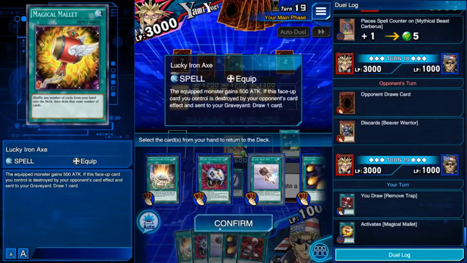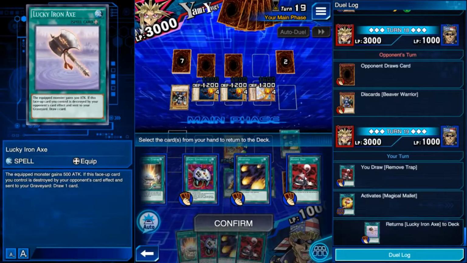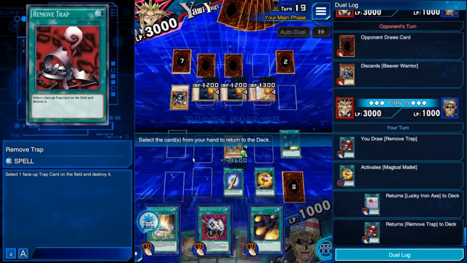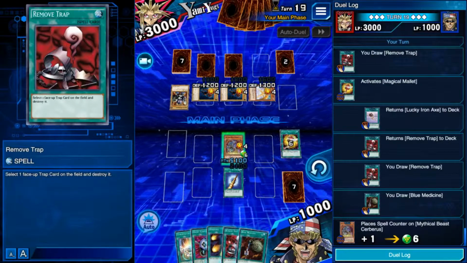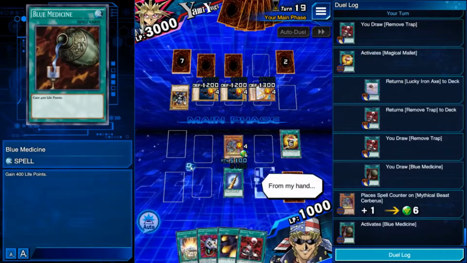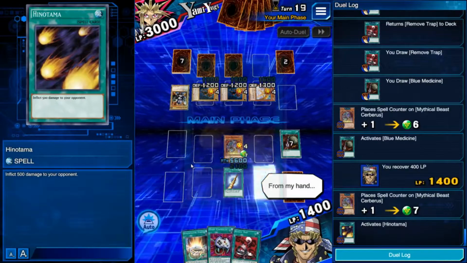Again, what I said during the Taya farm, we don't really want to play our axes until like the very last turn. We keep drawing that remove trap. Now we don't have any mallets, the hand size doesn't matter, we'll just keep playing the cards as they come into our hand.